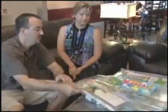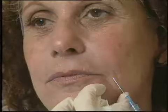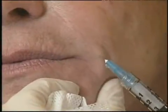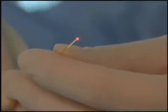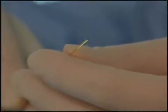For schoolteacher Terry Rath, it was tired-looking eyes. Parents would come to me and say, "Oh, you look so tired." Thousands of people turn to injections like Botox or facelifts to look younger. Terry tried a new procedure that uses a special fiber optic laser to smooth out the face. It helps us to be able to contour the face in ways that we never really could before.